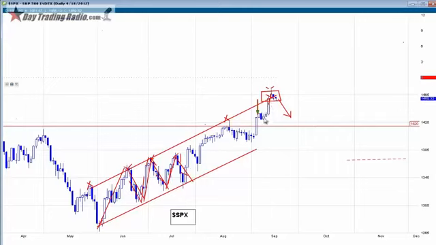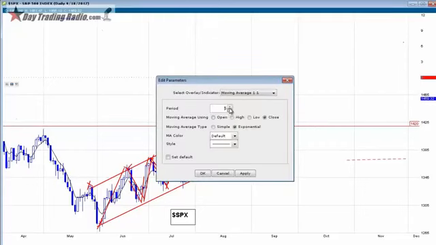You take each one of these candlesticks, you add up the closing price, you divide it by how many days, and that gives you the average. So each day, the moving average line would go up with the price. I want to put these moving averages in right now. They're called overlays, and I'm going to add them to my chart. And we're going to start. I'm just going to use the standard 20.